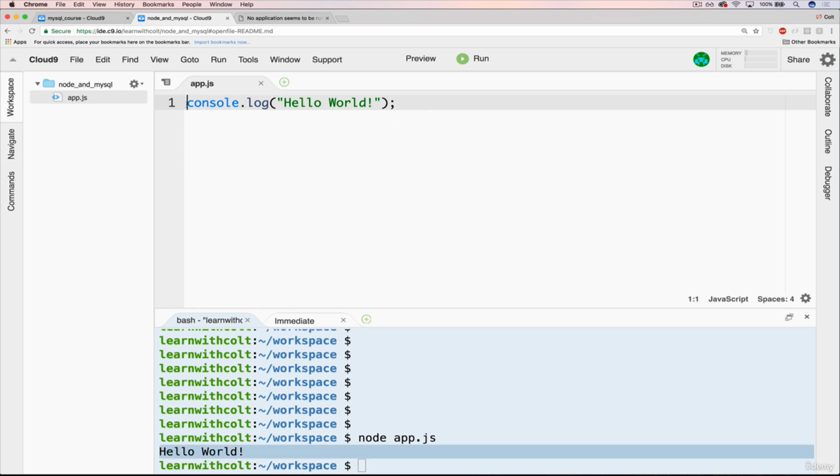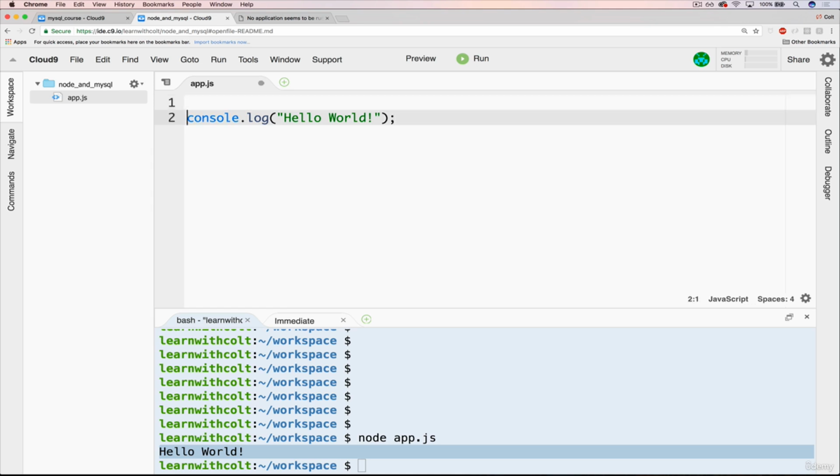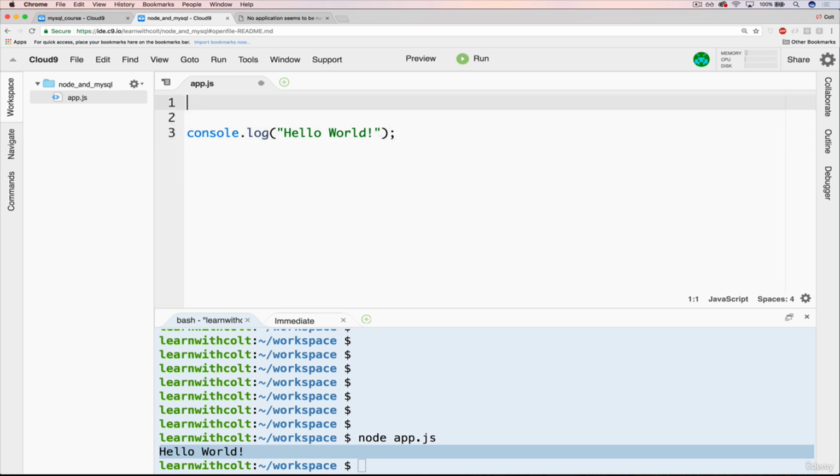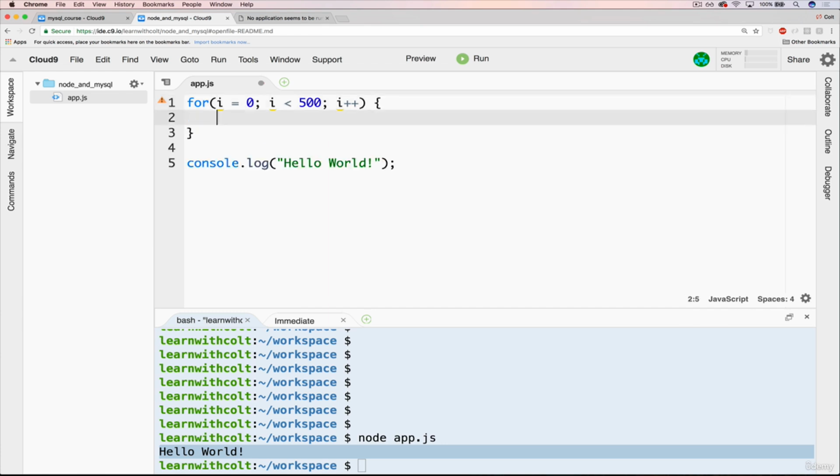Okay, so that doesn't seem useful, of course, but it's something, right? To see why a programming language would be useful, let's at least do this 500 times. Maybe that's not useful, but we can at least see how it's helpful at doing something that we can't do on our own. So we can create a simple loop. We'll do less than 500. Now, in my other courses, this is like an entire video, 5 or 10 minutes with exercises, but I'm not going to spend time on that.